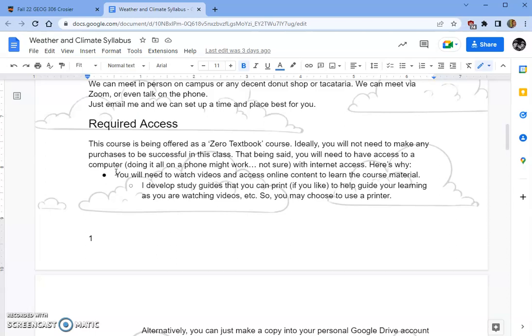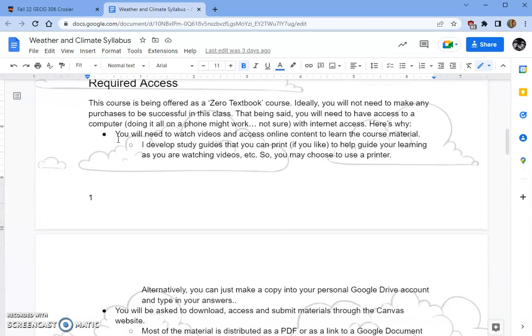A lot of the regular content, you can just explore through your phone. But all of the assignments are going to be turned in and done on a computer. And so it will be a lot more challenging for you if you don't have a computer with a keyboard. There are some labs on campus, but I go through and I talk a little bit about how we're going to be using the computer. So you can decide there.